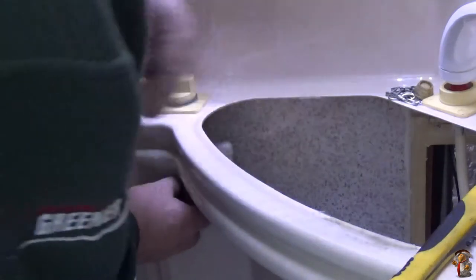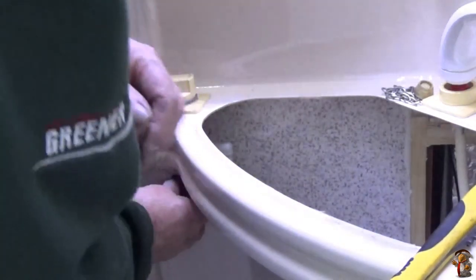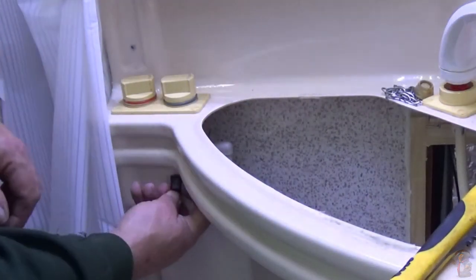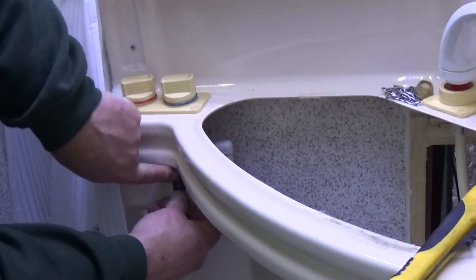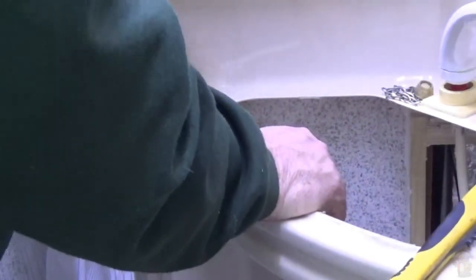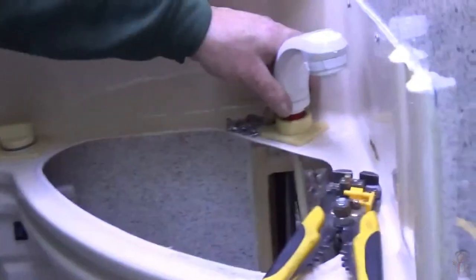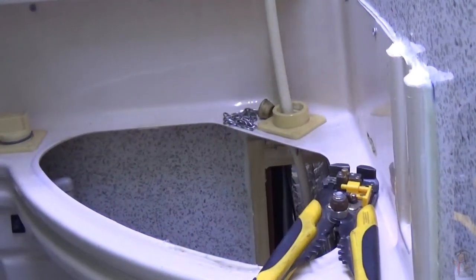Push it in the roll. That wire's gone the wrong side. That's it. Push it in. In there all nice and tidy. Cable's back up the back. That won't interfere with the shower head because the shower head comes out of there.